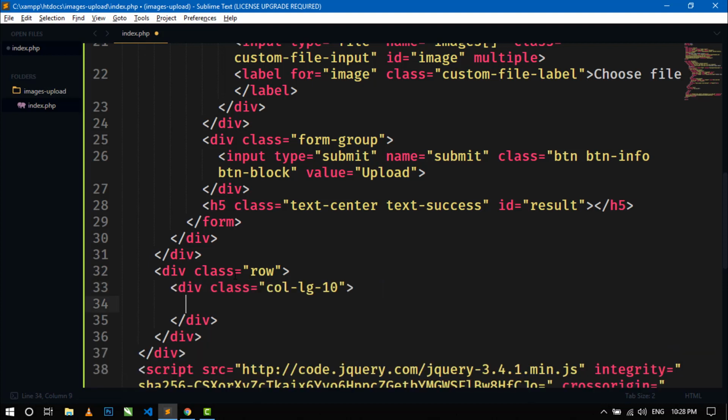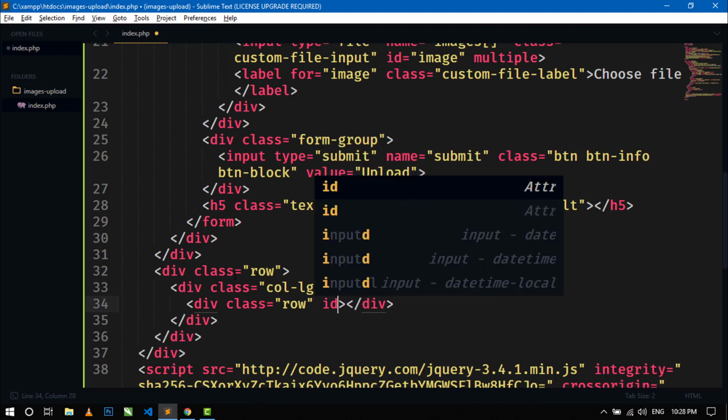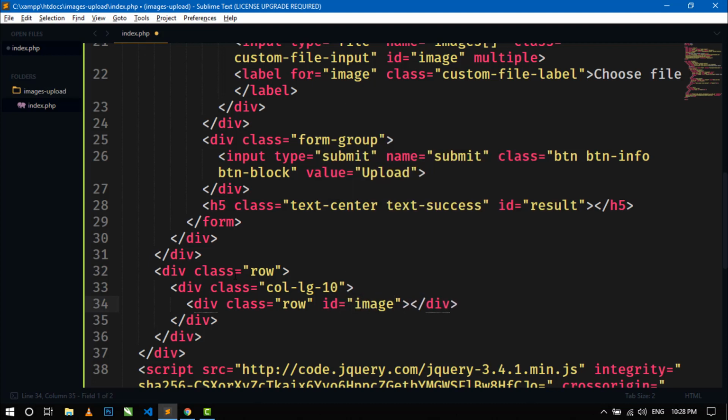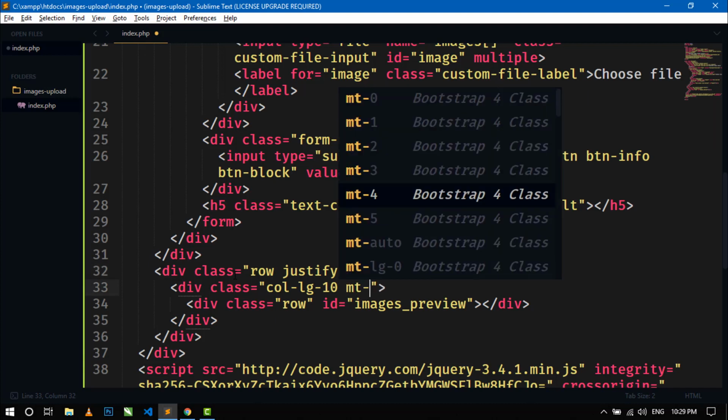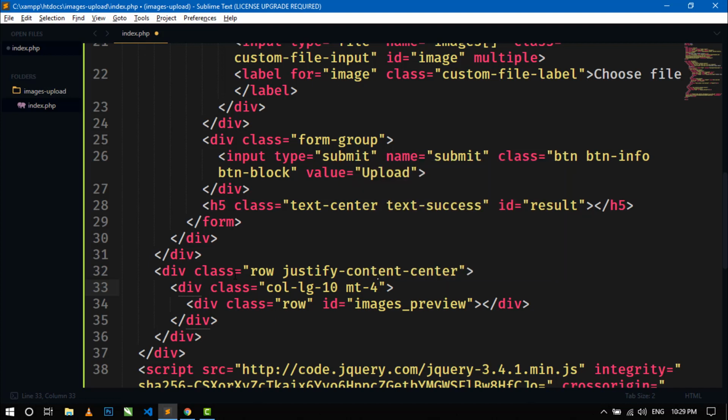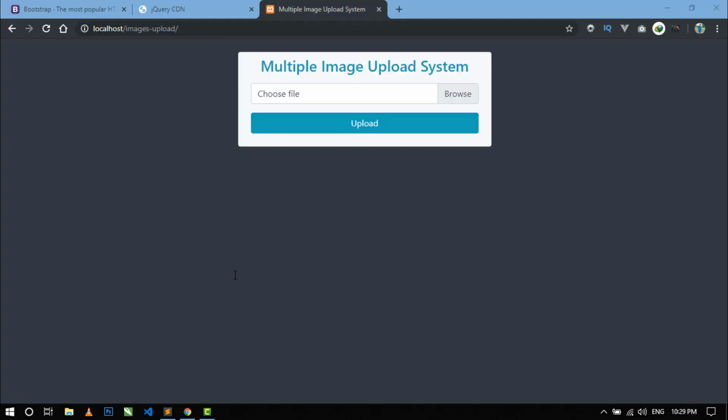Then I will create another row inside this column, and assign an id images_preview. Now give some more classes like justify-content-center, margin top 4, and padding 2. Okay, now save this. So our design part is completed.